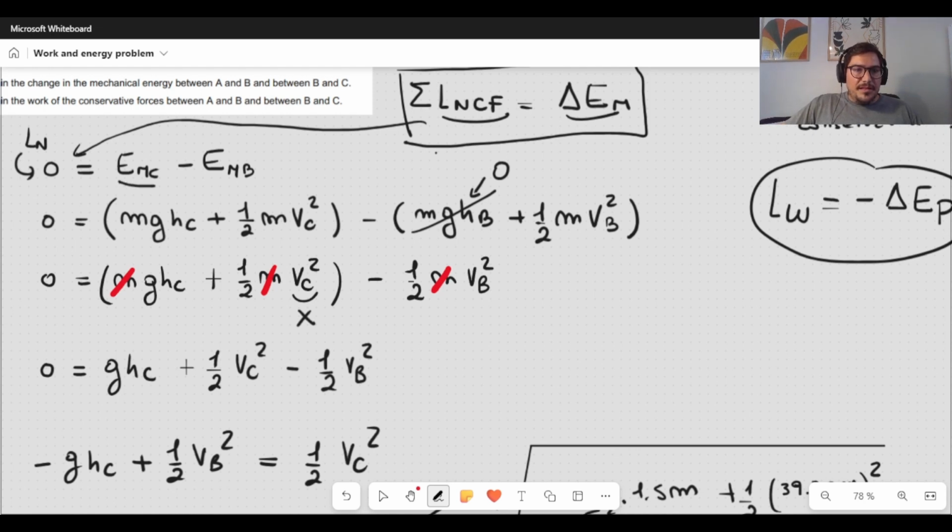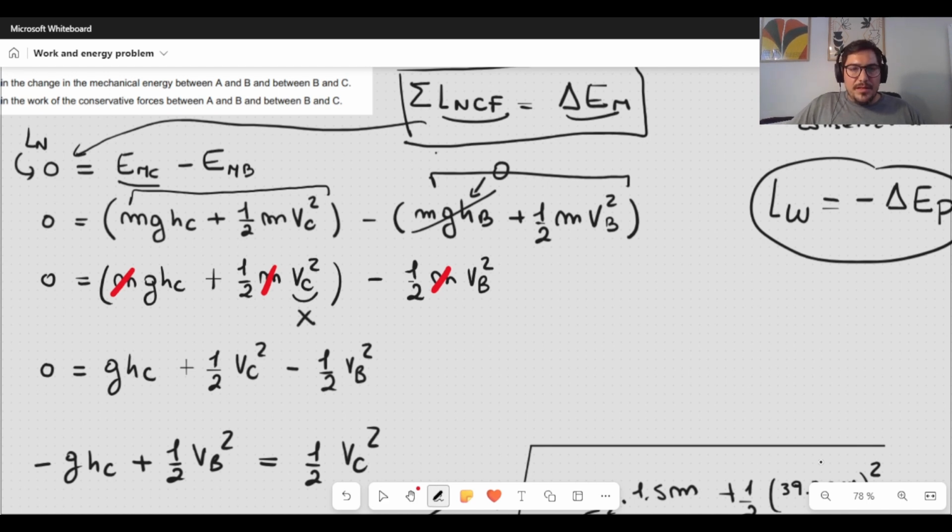That means that the change in the mechanical energy between B and C is 0. So we would say that the mechanical energy is conserved between B and C because the value is constant. So the mechanical energy in B is equal to the mechanical energy in C because if you subtract them, you obtain a 0. So the final mechanical energy, that is the mechanical energy in C, minus the mechanical energy in B, that's 0. So both are equal.